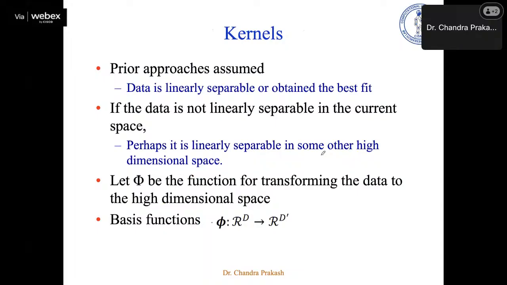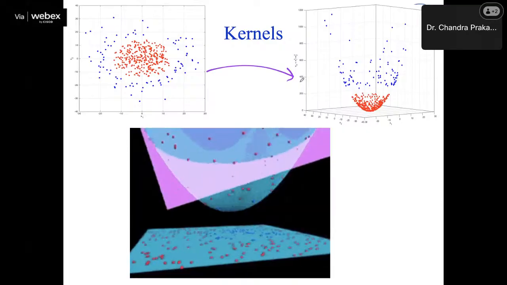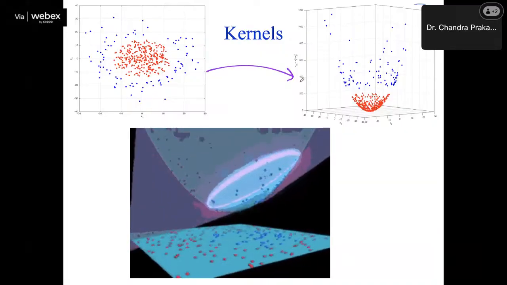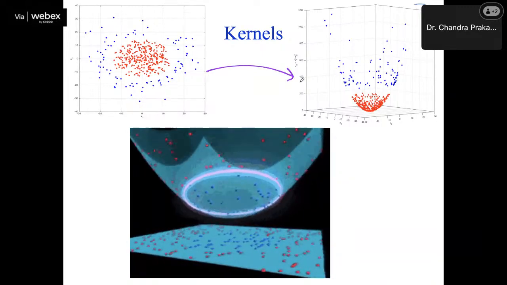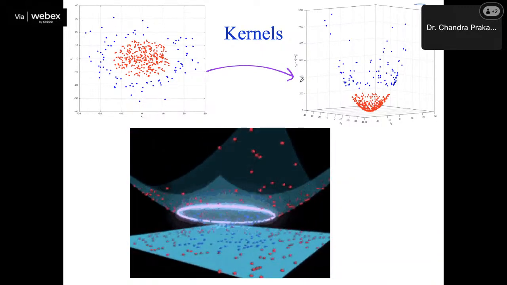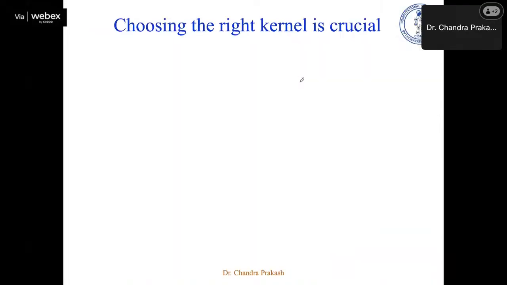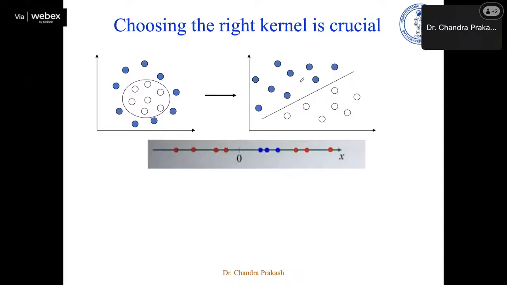Now, in the kernels, as you can see over here, this particular dimension. Kernels are nothing but representations of the data point in some new dimension of the same data point. As humans, we are able to visualize only three dimensions, but these kernel functions help us visualize the data in another dimension where a linear classifier can be used to just divide it. So now the question is how to decide the kernel, right? Because that plays an important role.